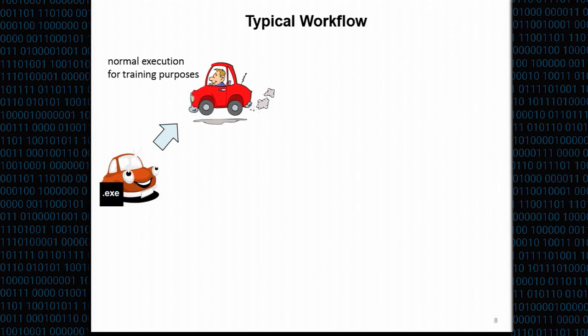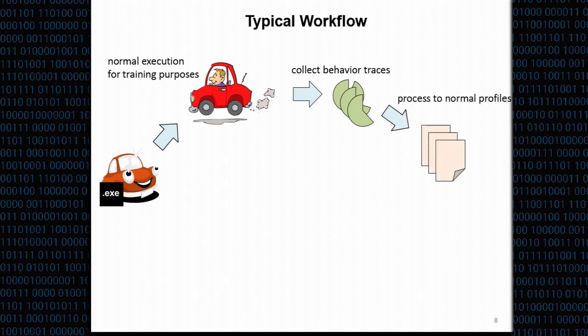And then we drive the car. We run the program in some constrained environment that we know is a testing environment. We drive it on a very beautiful paved road, some highways, where we test the car, to make sure that all the functionality works and we know how the car should behave. And then for each run that we drove the car, we profile the mechanics in the car and try to get some traces of how it works inside. We get profiles from the traces, and then we build a normal model of how the car should run out of these normal profiles, and then we get an understanding of how the car should run.